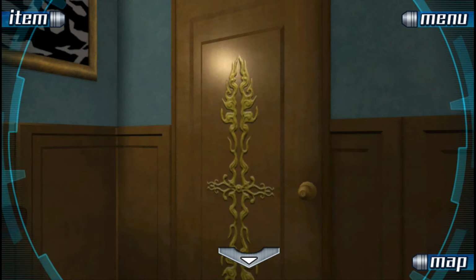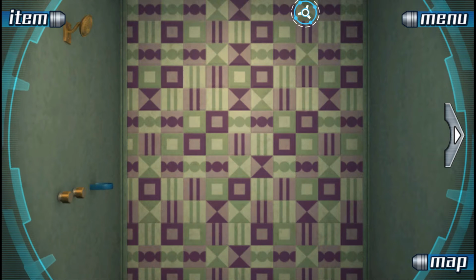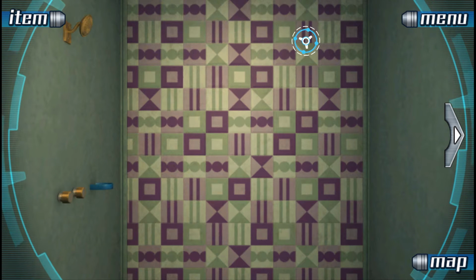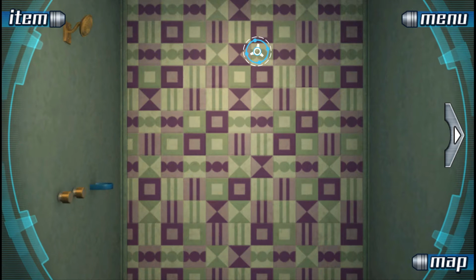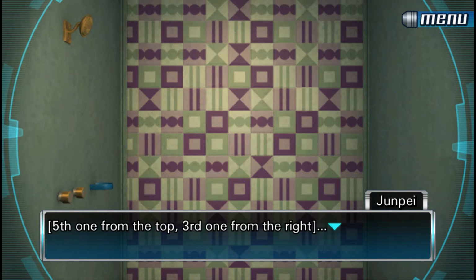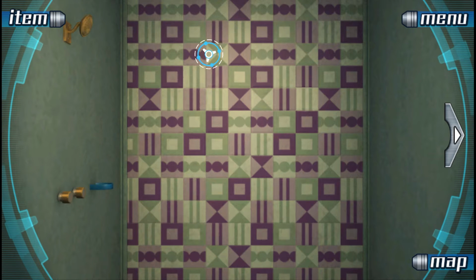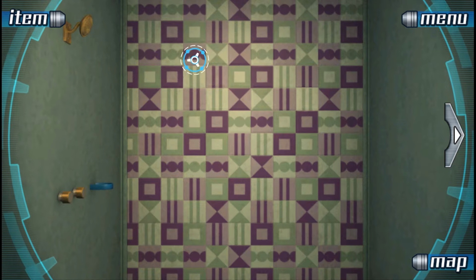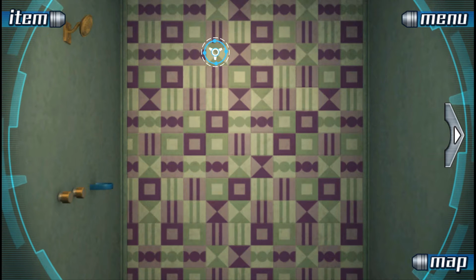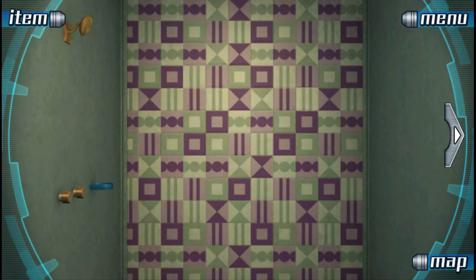And so the tile we need is the third row from the top and the fifth from the left. So, third row from the top? What does that mean? Here? Yeah. And then the fifth one from the left. Oh, no, wrong one. I did it from the right, like a dummy, hang on. I didn't mean to do that. So, third from the left, and then the fifth from the left. 1, 2, 3, 4, 5. And this one. Well, what am I doing wrong?